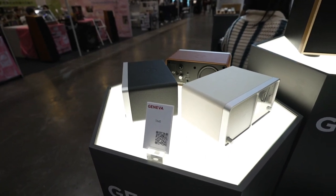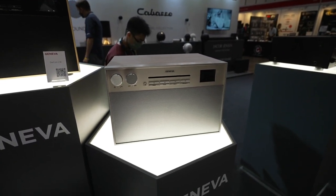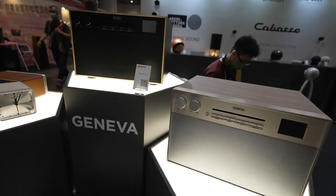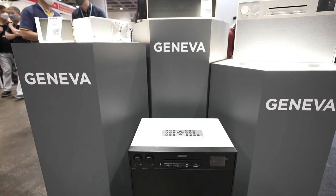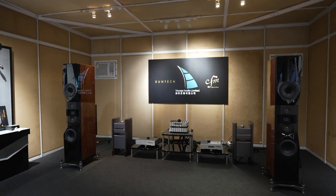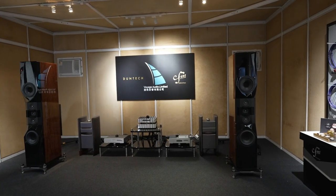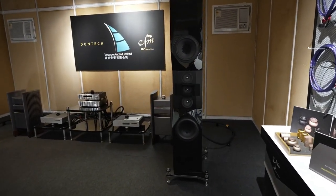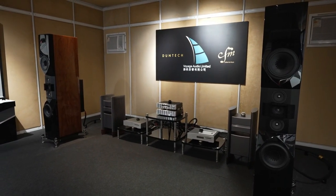These radios are pretty interesting — it's called Geneva Time. They're kind of classic looking machines, and I really think they're interesting — you guys might want to check it out on the internet. They look classic but I bet they sound awesome. A little bit earlier they had a demo and I heard them — they really sound amazing. They have two woofers, and the mids and tweeters are in the center, level to your ear. But you need to find a big enough house to fit these guys.